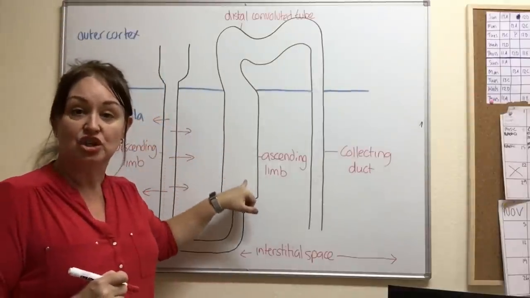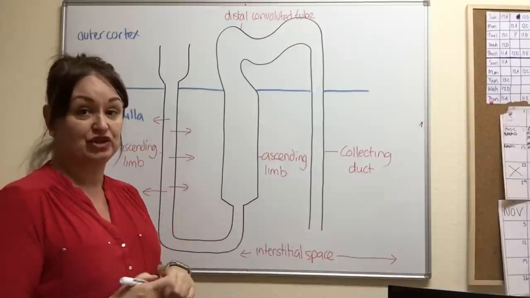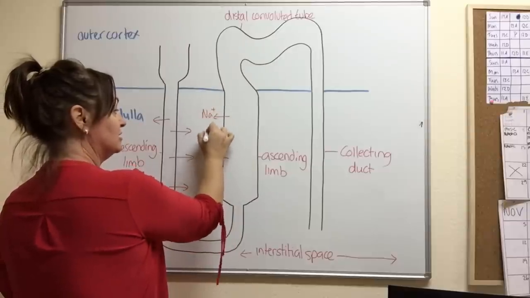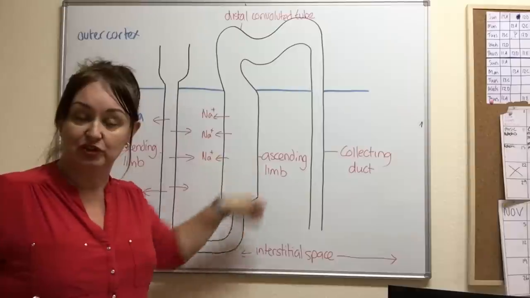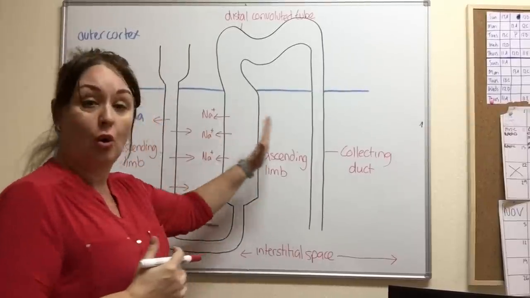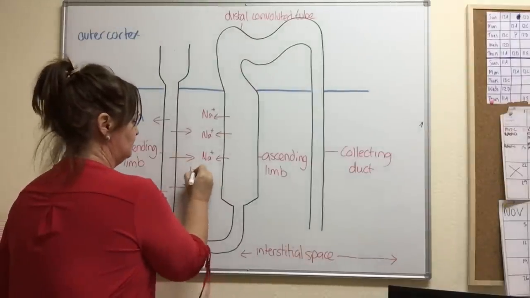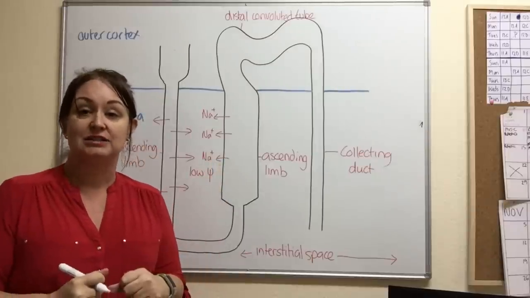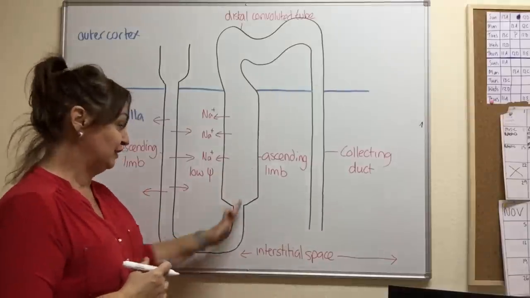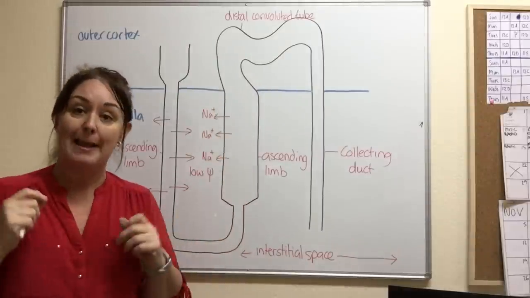Now the cells that line this tube have got a lot of mitochondria in there and straight away that makes us realize that they're going to be using mitochondria for active transport. And indeed what they do is they actively transport out sodium ions from the filtrate. And the impact of moving all of those sodium ions out of that tubule is that it creates a really low water potential here, which we mean is more negative. And what we mean by that is it's got lots and lots of solutes in it. Now normally water would want to follow that from the filtrate and it would follow it by osmosis. But remember we said that the cells here on this tubule are impermeable to water.